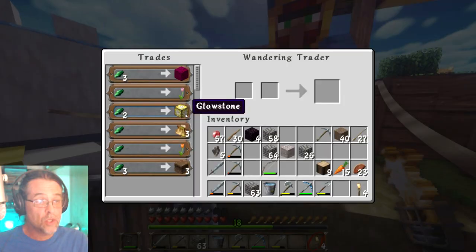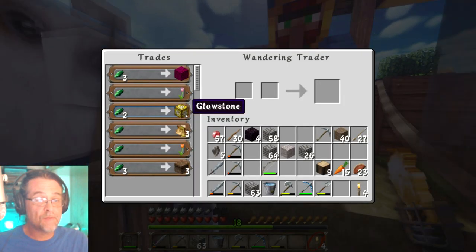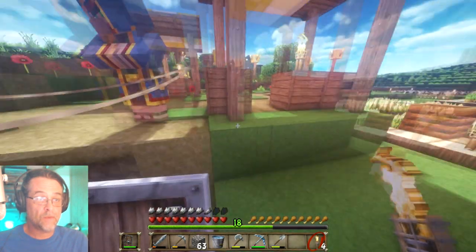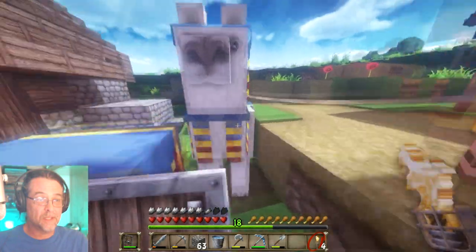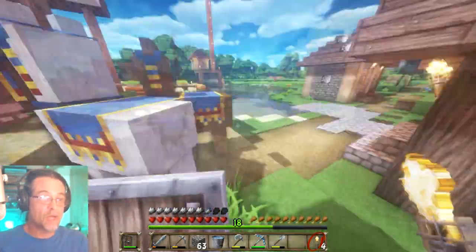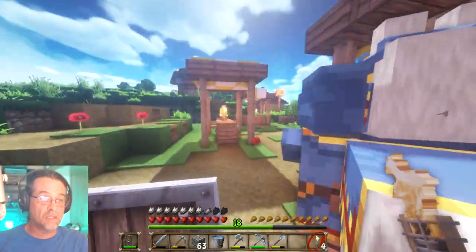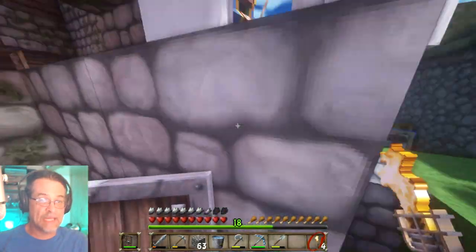Oh! Glowstones. That would be cool, actually, right now. I just want... You know what I want. You know what I want. I just want... The leads. Your leads.